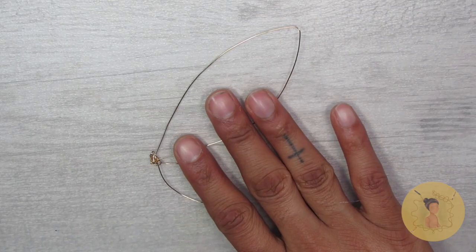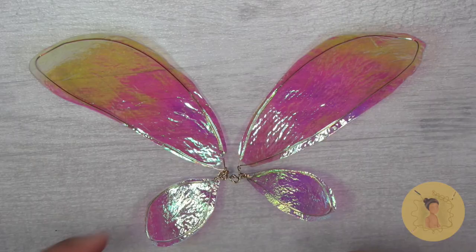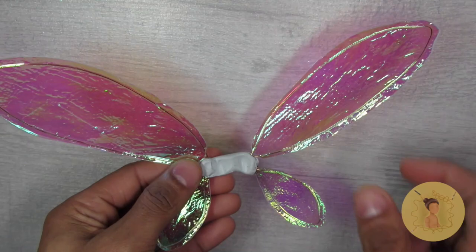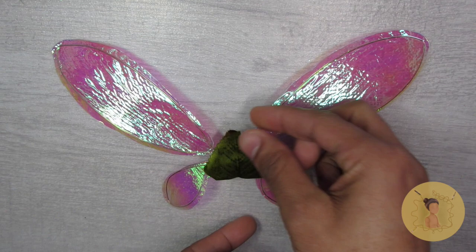And then I take this recycled fairy film, and you're going to want two layers of it, one on the front and one on the back. And I used my flat iron and a paper towel to seal all those edges together, and then I use a lighter just to finish those edges as well. Then to fuse those two together, I use a two-part epoxy sculpt, and it looks a little bit raw here, but I'm going to use my Dremel tool to clean that shape up a little bit. Then I'm going to take a remnant of that silk floral leaf I have from making the outfit and use that to cover up my epoxy sculpt, and it's also going to carry the theme through onto the wings.